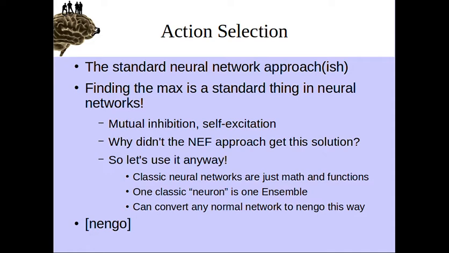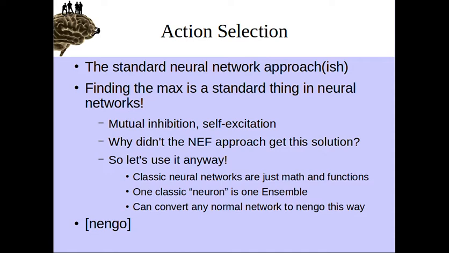There's a thing called a winner-take-all network. The idea is that if you have 4 items and you just have 4 neurons, with 1 neuron for each item, and you have each neuron inhibit the other neurons and excite itself, then whatever you feed in as your input, whichever one has the largest value is going to inhibit the other ones the most, and so it's going to win, and it's going to be the one that's most active.